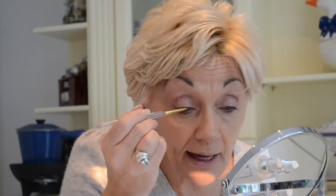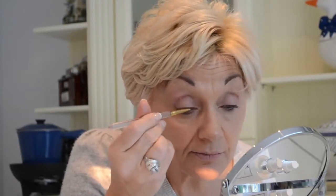Now what I've done is I've bought an eyeliner brush, and instead of pulling hairs out to make it finer, I've literally cut away with a pair of nail scissors, so I end up with very, very few hairs. That makes it much easier for you to get a nice thin line. And what you're now going to do is take this, and if you're worried you're going to make a mess, you won't if you place the brush onto your lashes. You're not going on the eyelid first of all. You place it on your lashes and then gently move it back against the eyelid.